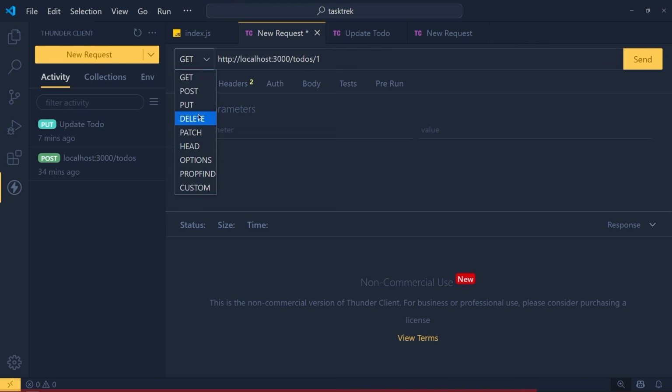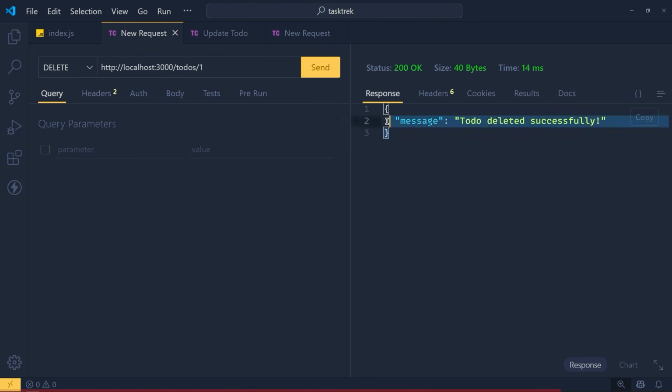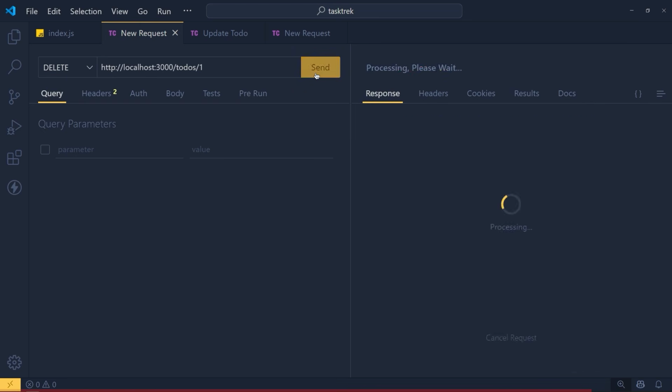Select delete method, and here we don't want to pass anything in our request body, so send this request. See, here we get success message, which means our task 1 is removed from our todos array. Now if we again send the request with the same ID, see, here we get not found.